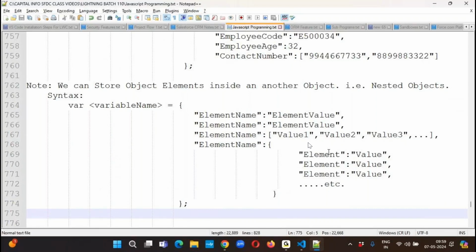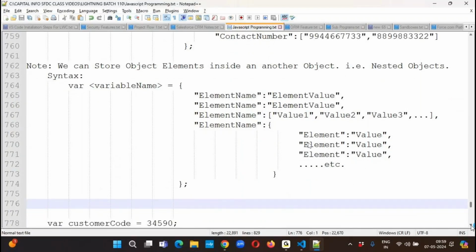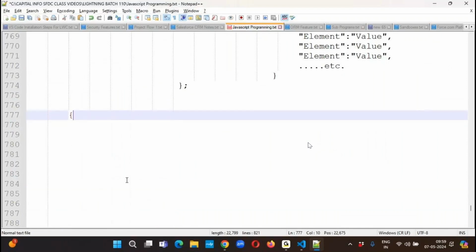Done with the syntax. Now we can store multiple objects also within a single array. As of now, inside the object we have stored array elements. Now, for example, I have 5 objects available, like 5 records of data. How to store 5 records of data in the form of an array? For example, I'm having this account records data here. All the records information will be represented in the form of objects only. Generally, when you go to the Salesforce objects, we are storing so many records, like account records.